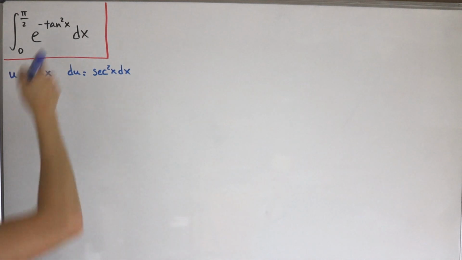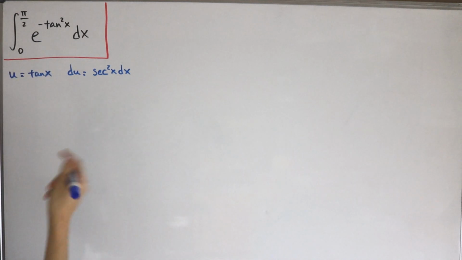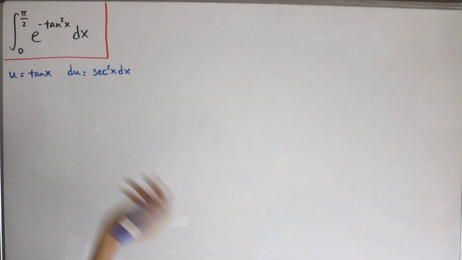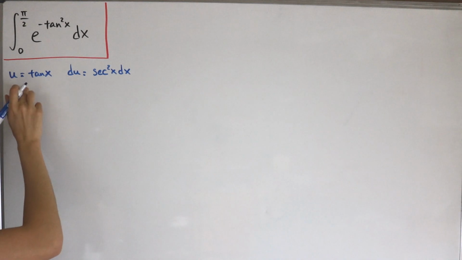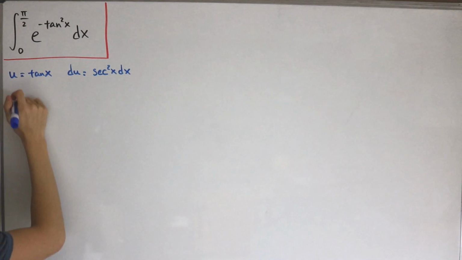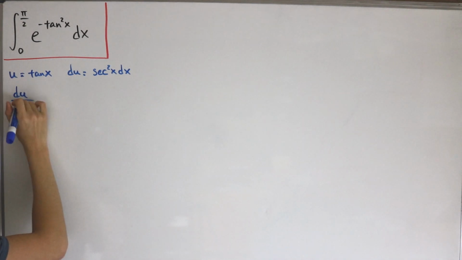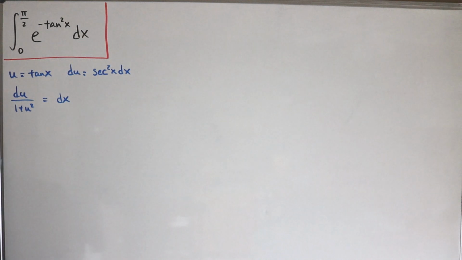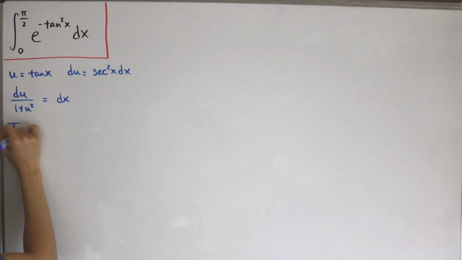But that won't work since we have a u and an x together. So we have to get everything in terms of u. But notice that secant square of x is actually the same thing written as 1 plus tangent square x. And what's great is that we have u equals tangent x. So therefore, to put this simply, we have that du divided by 1 plus u square is equal to dx. Okay, and so with that, now call capital I our given integral.